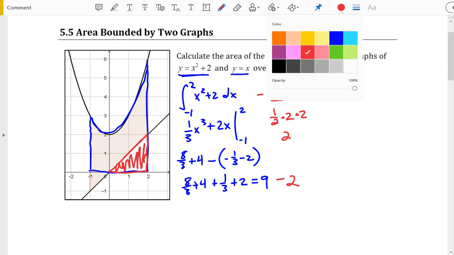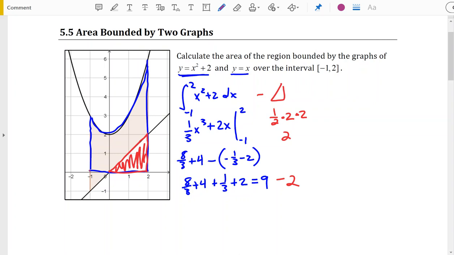But while we're now a lot closer, we still don't have our shaded region because we're going to want to include this purple region here. And so we're going to add the area of that. Again, we can use geometry. 1/2 times the base of the triangle times the height of the triangle. That has an area of 1/2. So we're going to want to add that to our area, giving us a total area of 7.5.